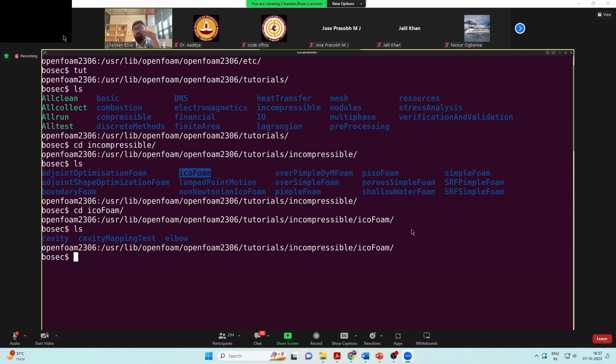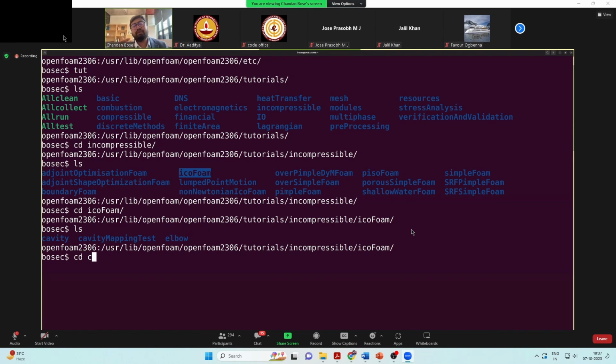If we move the lid, we will see what happens inside the fluid volume, what changes occur in pressure and velocity, and so on. To do that, we go to cavity, and within it there are multiple modifications of the cavity.